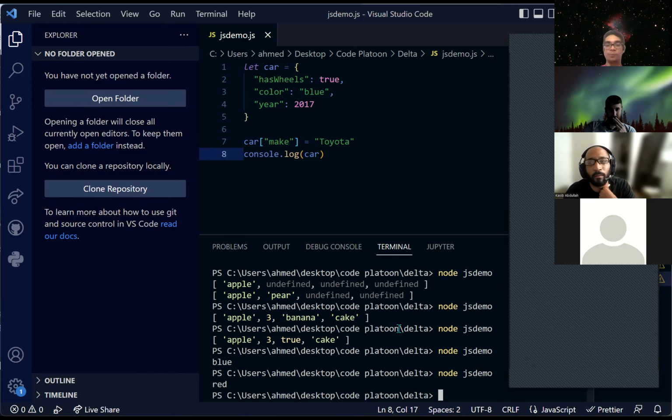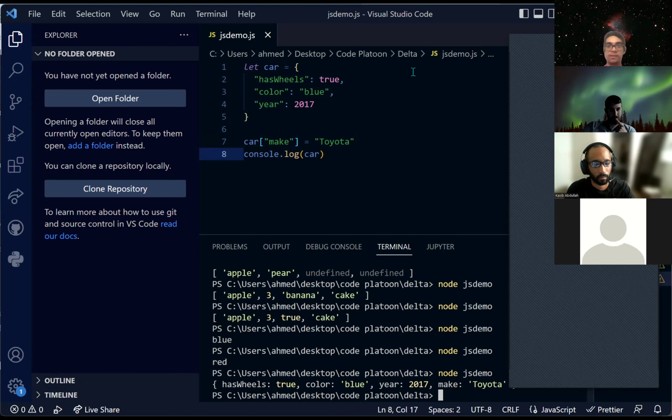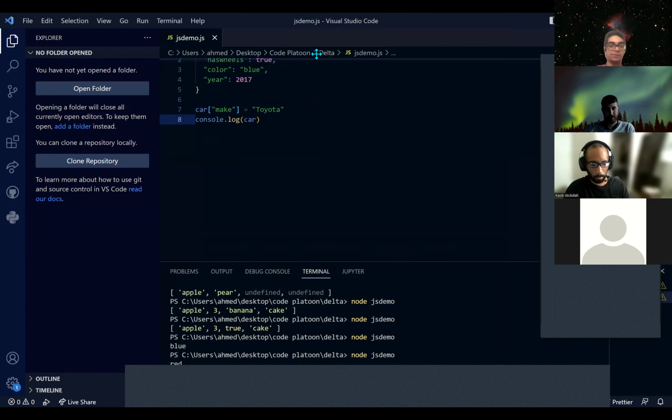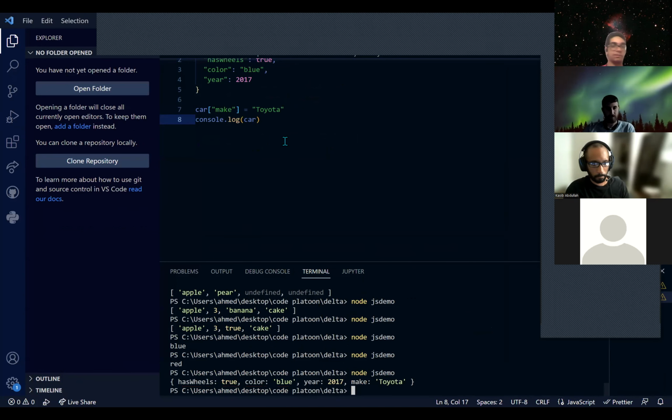Okay, does anyone think it won't? Okay, let's see what happens. If we run this and go down to the bottom here, it says has wheels. Yep, it still says has wheels. It's blue. The year is 2017, and it does indeed push the make into the car.